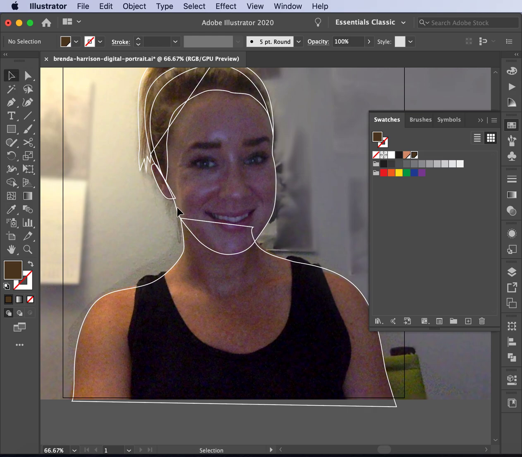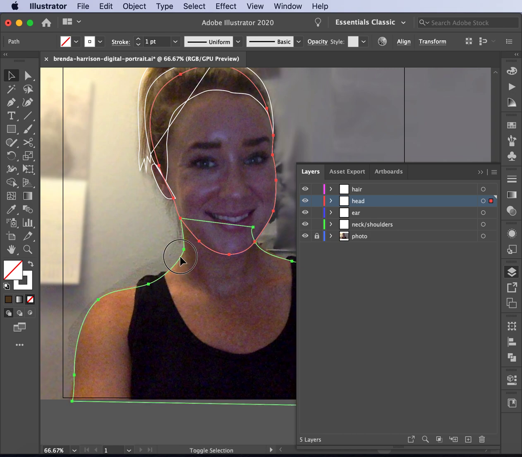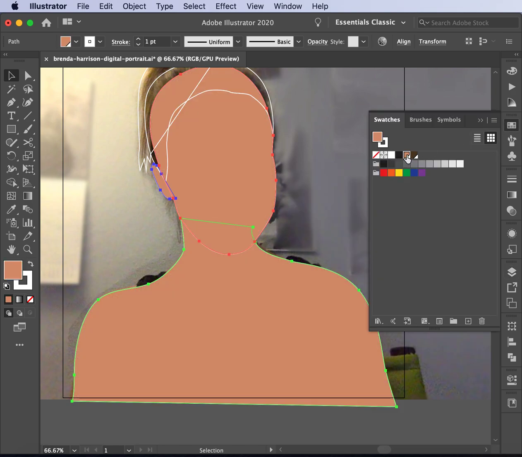So then how easy is it to go in? Ooh, we've got to unlock our layers. Keep our photo. We can then grab our face, grab our neck, grab our ear. We can give it that one shade that we have. We're going to go and fix it in a little bit.